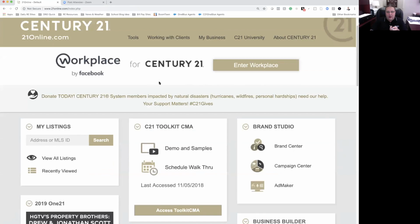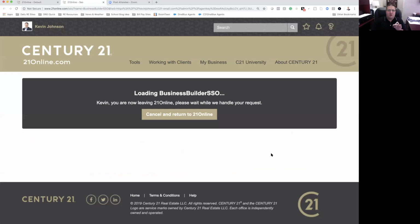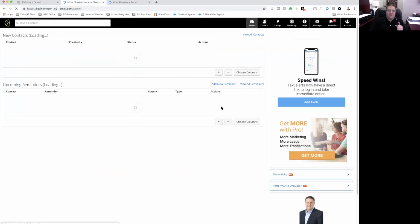So that's a great tool, right? Also, we're going to do some separate training on this. Business Builder is another great tool or resource for you to put long-term nurture customers. So maybe a past sale where they're getting all of their birthday, anniversary, stay-in-touch messages. Where Boomtown is more text-based emails and good for nurturing and getting some factual information, for the fun and fluffy stuff, you can go in here, add your contacts in here as well, and then you can market. I think it's this one.